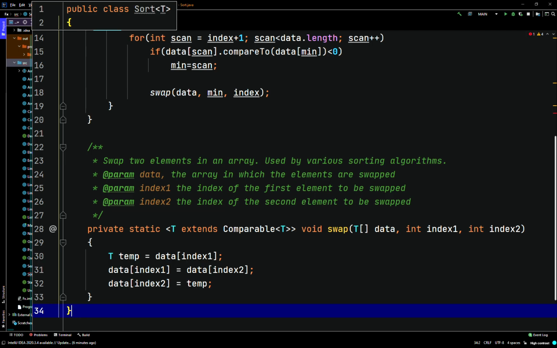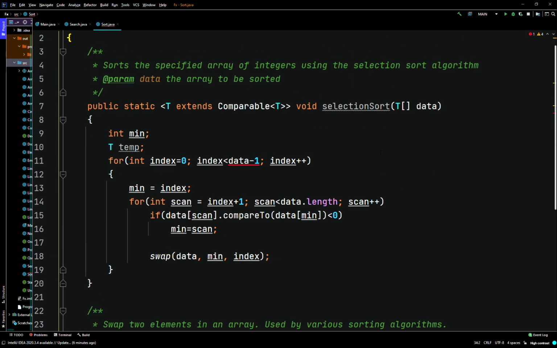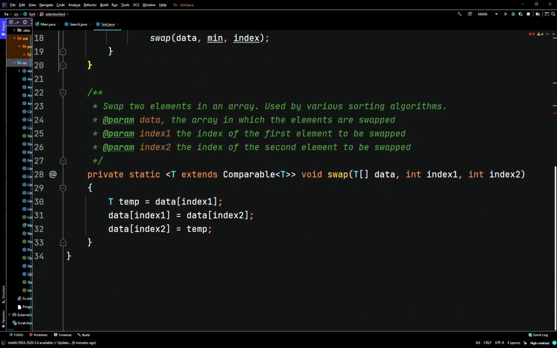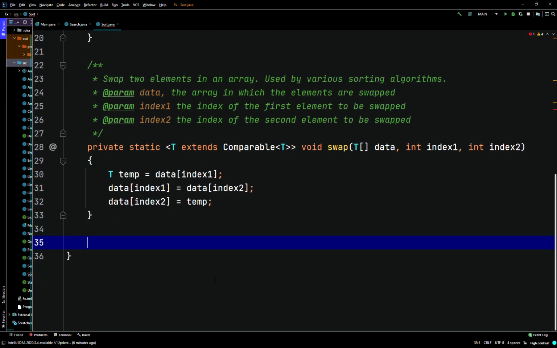Next one, insertion. Actually, yeah, so we're done this one, by the way. Selection sort. It should be pretty easy. We can test one of them just for fun after. So we'll do the next one, insertion sort.